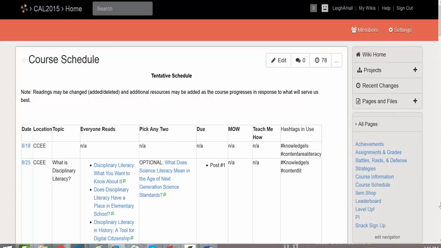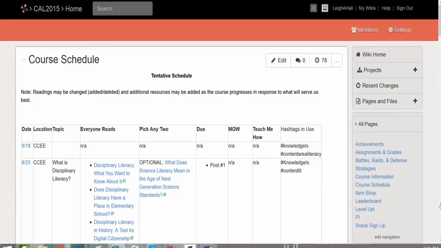And then to the right, you can see that there are a number of links to different pages that give students more information about the course. Now, I applied principles of gamification to this course. That's why you see pages on the far right called achievements and leaderboard and so on. I'm not going to be getting into gamification. That's a whole other thing in and of itself. But my point here is that you can create whatever pages serve you and your students for your course, and then you can add and delete and modify them as it makes sense to.